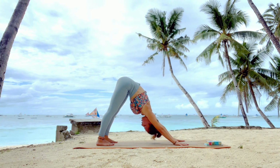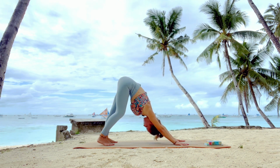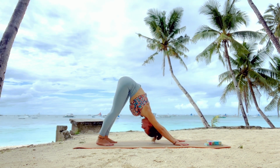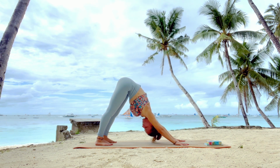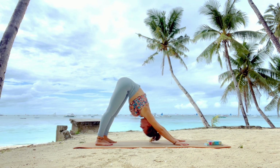5 breaths here. Feel free to move the hips from side to side, or bend the knees one at a time. Lengthening the upper body, sharpening the sitting bones back and up. Long neck, heavy head. Shake the head to yes and no. And maybe finding stillness in your downward facing dog.